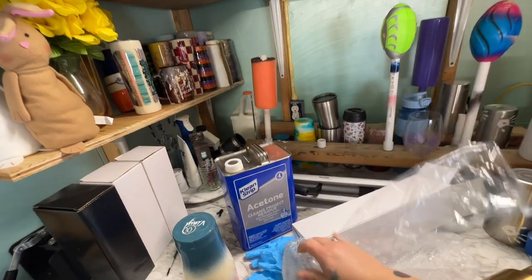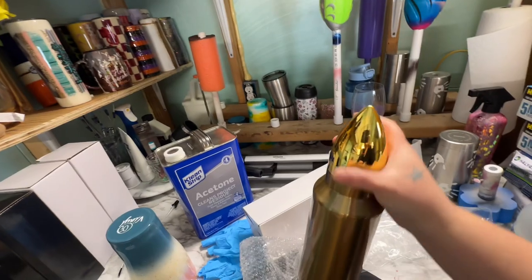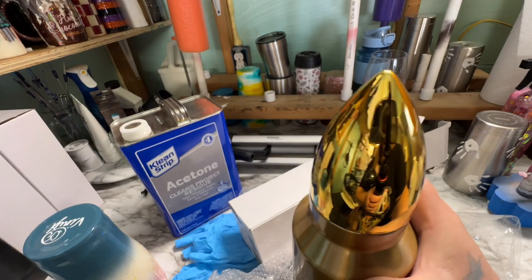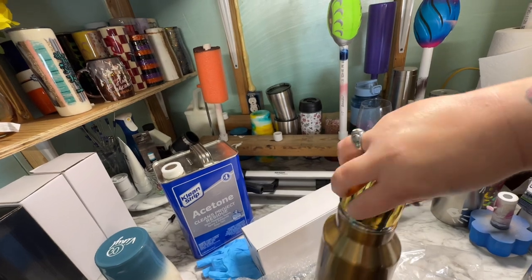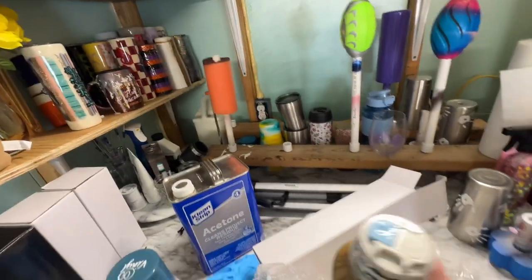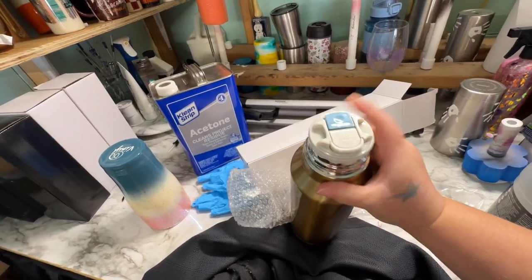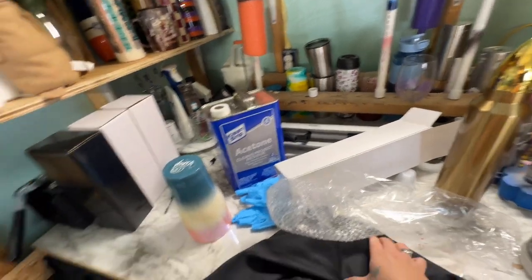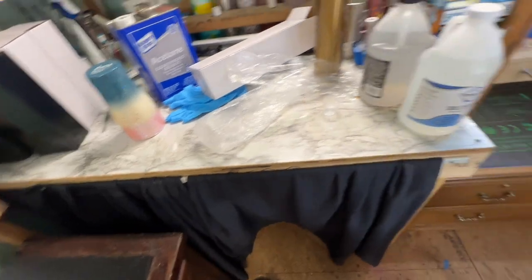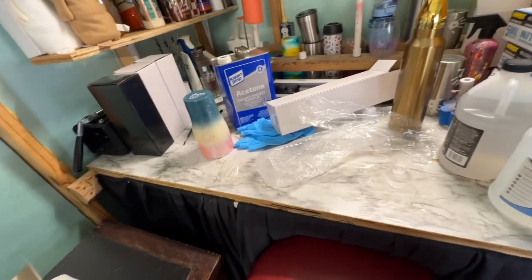I'll see if I can post some of the cups that I've done over the years. But that's actually a tumbler. Looks like a bullet. You can see me. You just screw this top off, and then the top looks like a thermos. So that's what's down there. I'll put that back in a minute when I'm done.